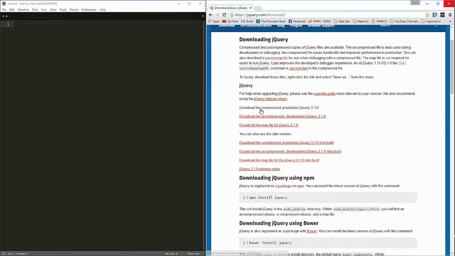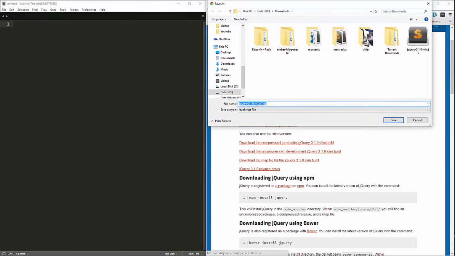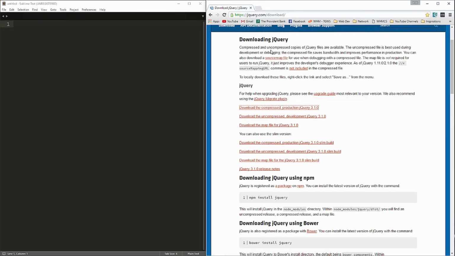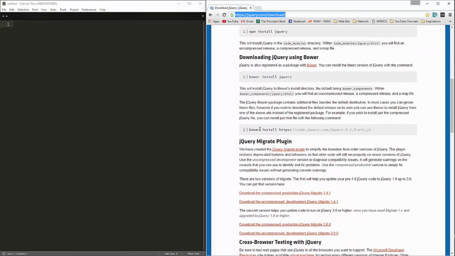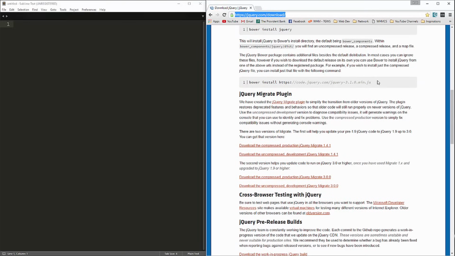All right, now you can download it here and you can include it in your script. You can just download it into your folder, but we're not going to do that. We're going to use the CDN, which is just an external link. Now, if you're building a production project, then you probably want to include it within your application, just so you can use it without an internet connection and so on. But just for simplicity, we're going to use the CDN. Okay, so this is actually the link right here that we need.